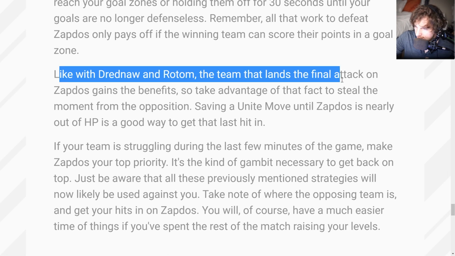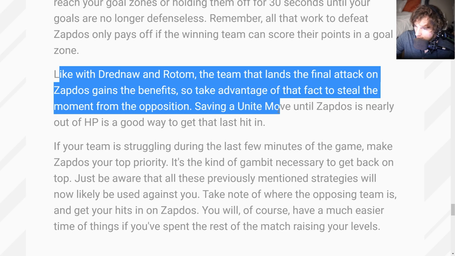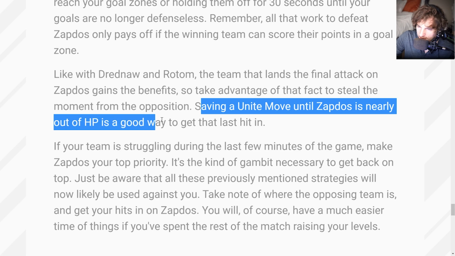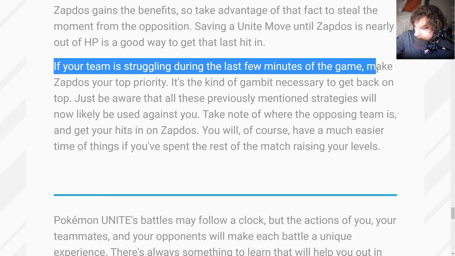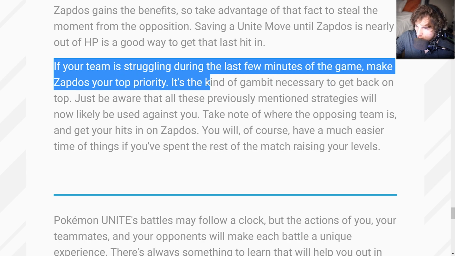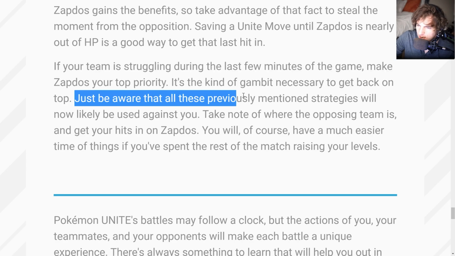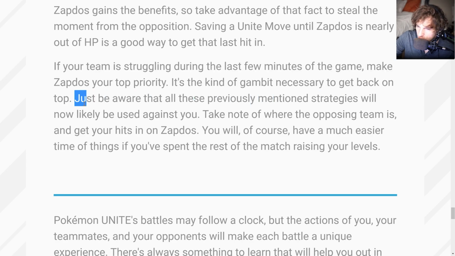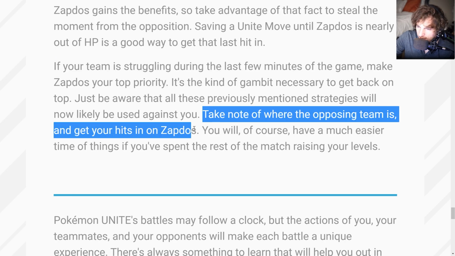Like with Dreadnought and Rotom, the team that lands the final attack gains the benefit, so take advantage of that to steal the moment from the opposition. Saving a Unite move until Zapdos is nearly out of HP is a good way to get that last hit in. If your team is struggling during the last few minutes of the game, make sure Zapdos is your top priority. It's kind of a gambit necessary to get back on top. Just be aware that all these previously mentioned strategies will now likely be used against you. Take note of where the opposing enemy team is, get your hits in on Zapdos.